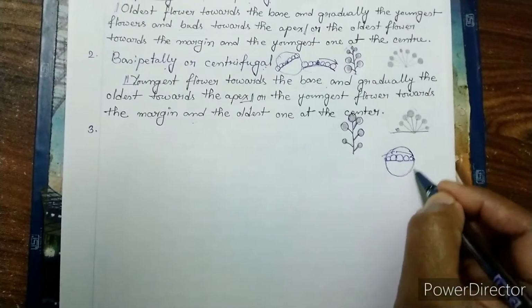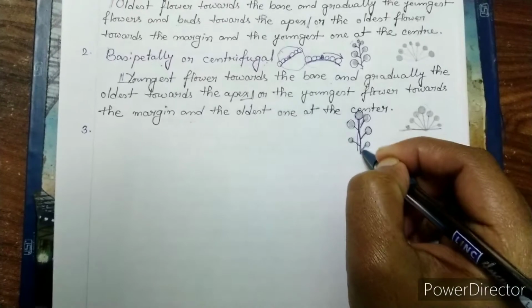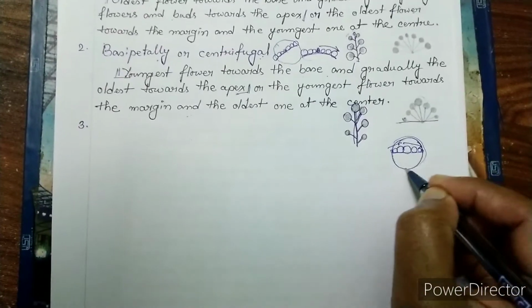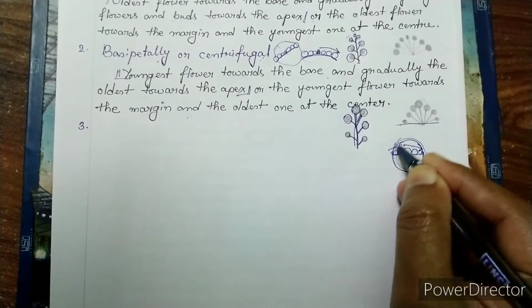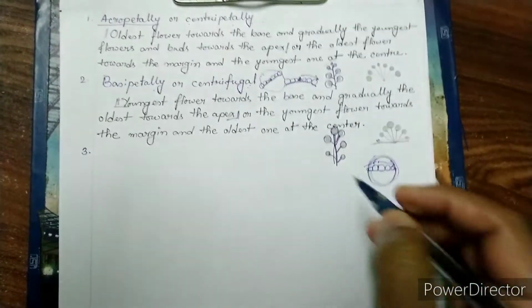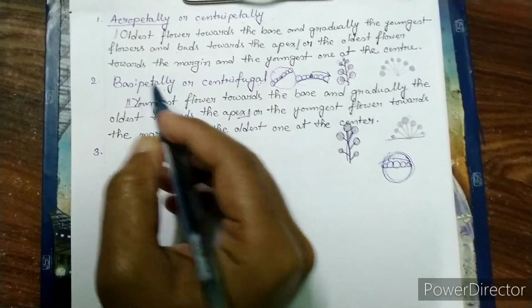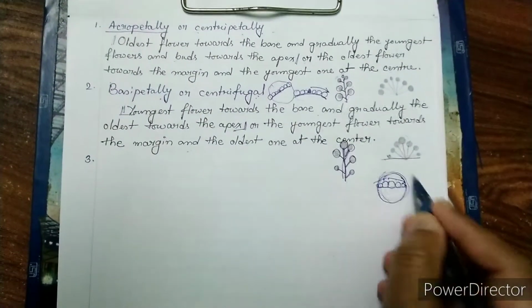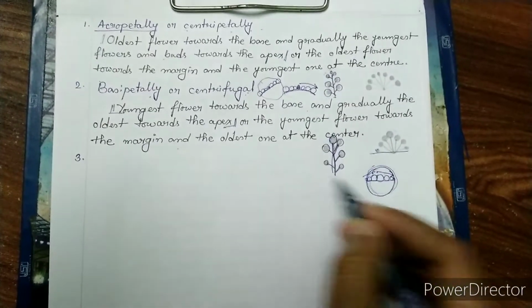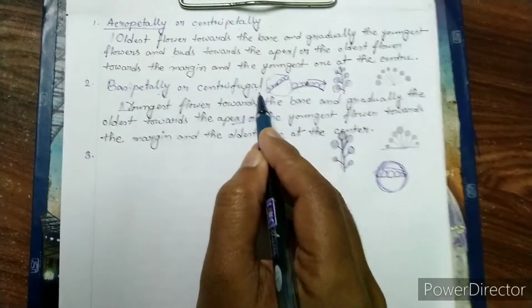And you know, this is the peduncle, okay, and this one is the pedicel, and in this case this is called the receptacle, or thalamus, because this is a thallus structure, okay. So I hope you understand, whenever a peduncle is present, then the word acropetal or basipetal is used, or otherwise whenever the receptacle is a thallus-like structure, this type of rounded structure, then the words centripetally and centrifugal are used, okay.